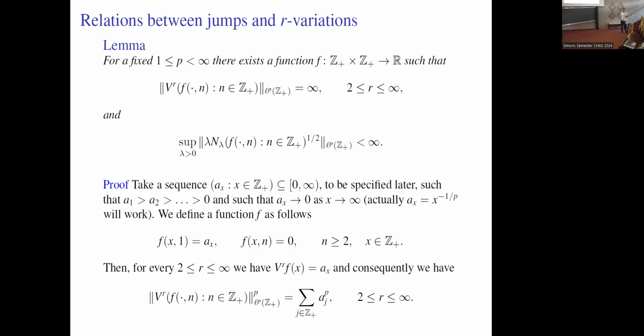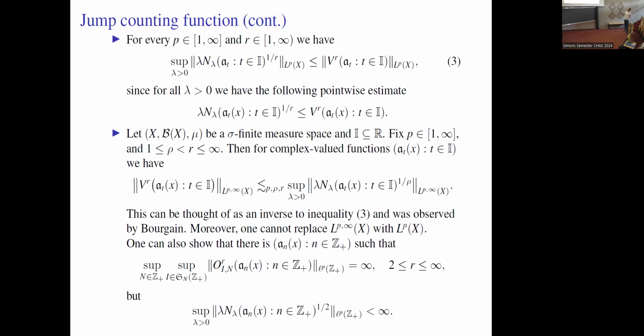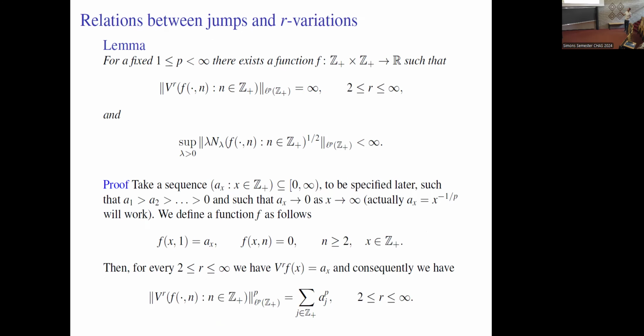Okay, so the difference is that here I put the strong LP norm, and there I have the weak one. And the counterexample to this estimate with the strong norm LP is as follows. We take the spatial space as Z, and the time variable is also Z, integers, positive numbers. We fix a sequence a_x which decreases. On each coordinate, we put a function which at the first point has value a_x, and then it is 0. So it is almost a constant.